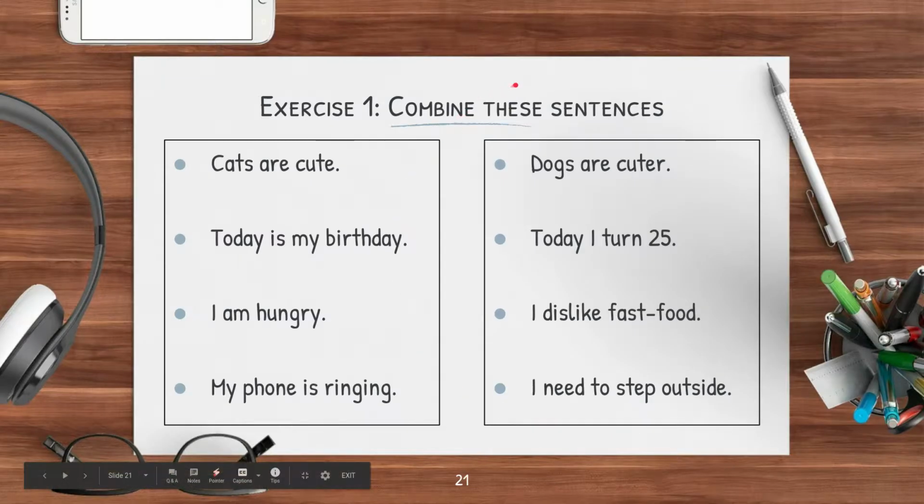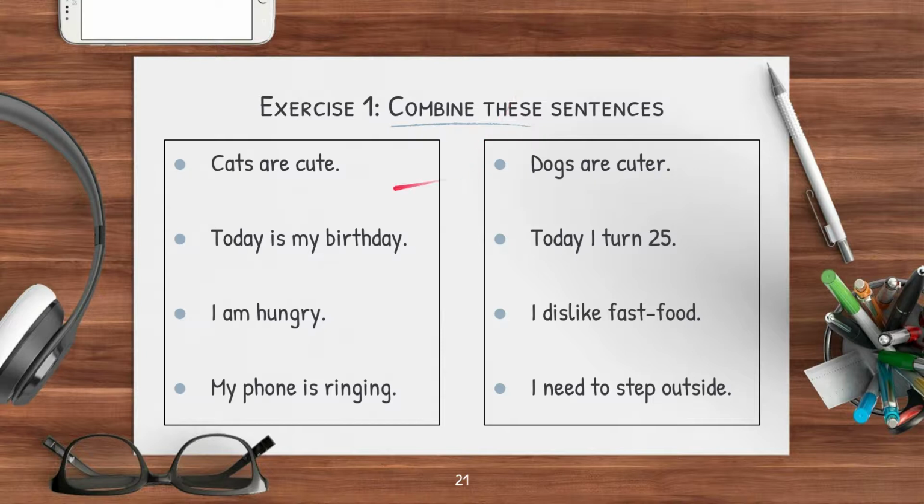All right. For this exercise, I asked students during class to combine these sentences using the techniques we talked about. You could just do something on the left and combine it with something on the right. Or if you really wanted to test yourself, you could try and combine all 4 of these on the left into one sentence, or all 4 of these on the right into one sentence, or masterclass, all 8 of these sentences into one sentence.